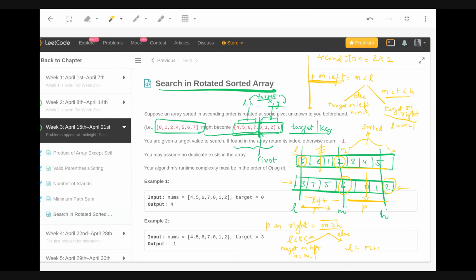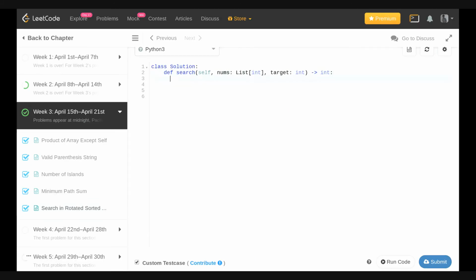And meanwhile, along with all these four conditions, at the initial beginning what we just need to check is if M is the same as target, then return M. So let's just code this algorithm and try to see if we can understand it more clearly. Let's code the algorithm we have just discussed using just one binary search while loop.